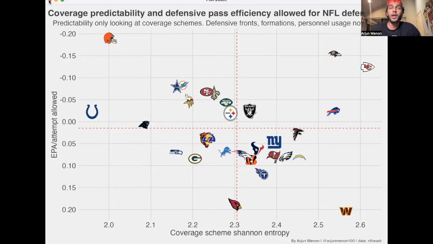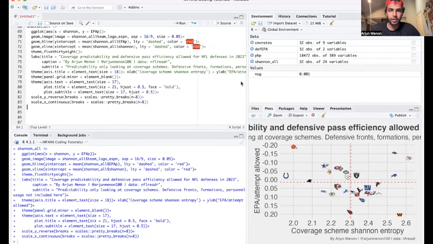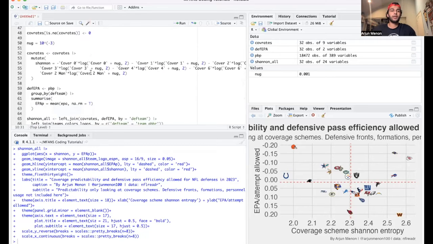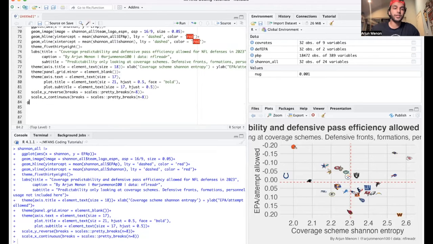And if you want to do this type of study on previous years, all you have to do, I just unshared my screen completely, is go up here and change the year, and you can see this for any other year. So now let's save this.